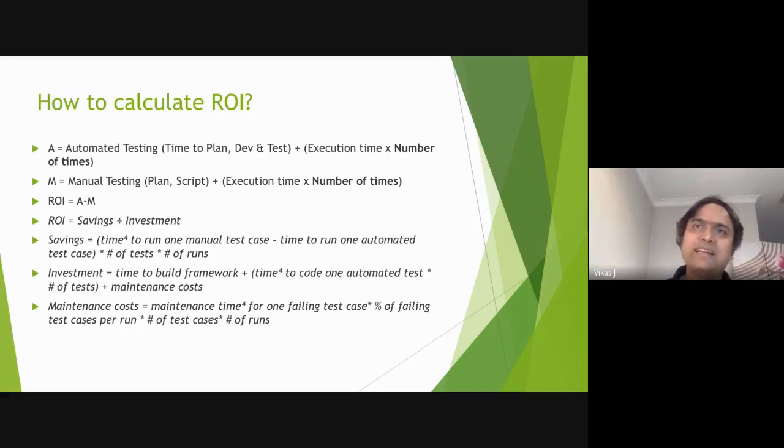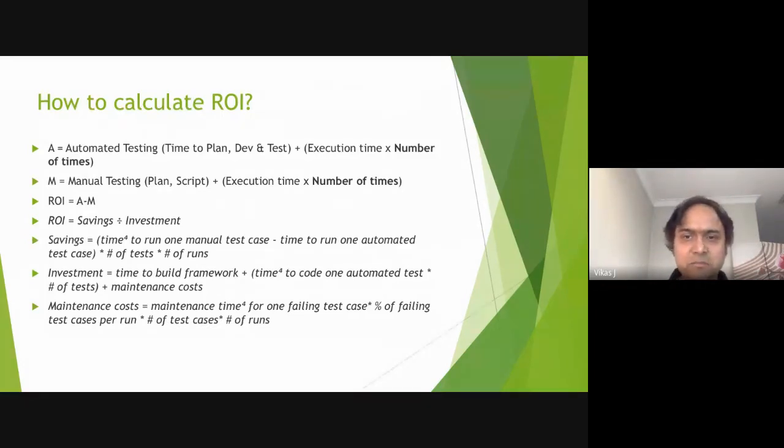So I'll not dwell deep into this formula, because all it is saying is how many times I'm running a particular test and how much time I'm taking to create my manual script, or how much time I'm taking to build my automation framework, and then the maintenance cost. So whether there'll be a break-even point if I have to calculate these things. So this is a plain vanilla way of putting how the test automation ROI looks like.